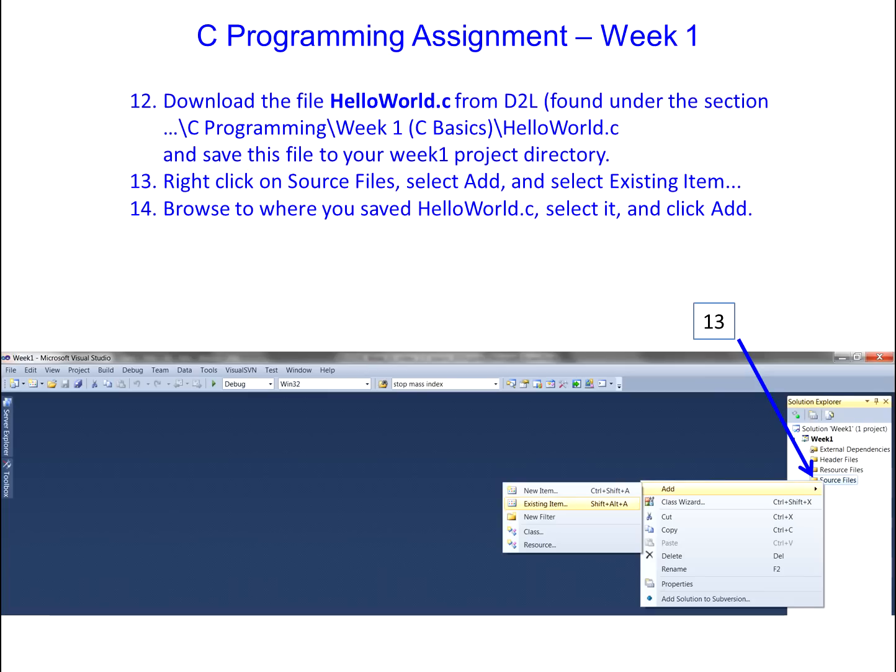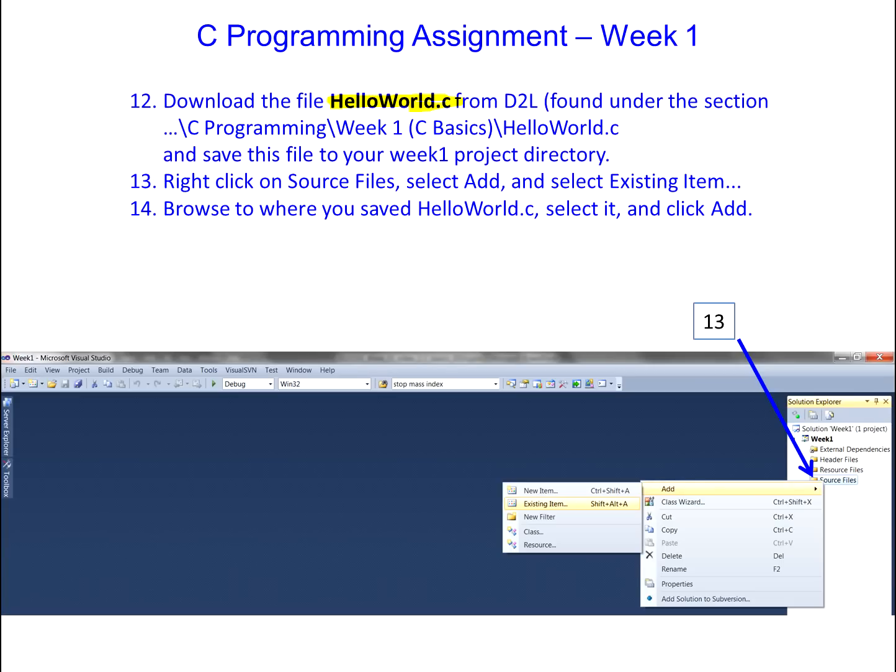At the D2L site, under week 1, there will be a file called helloworld.c. Go ahead and download that and save it on your computer in a location where you know where you saved it, because you're going to have to come back and get to it.